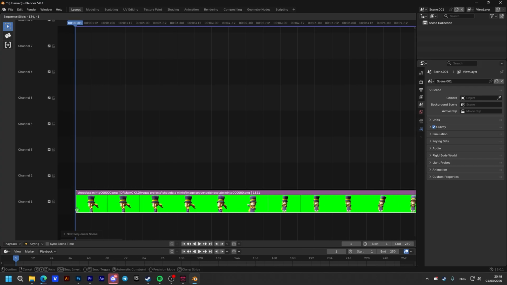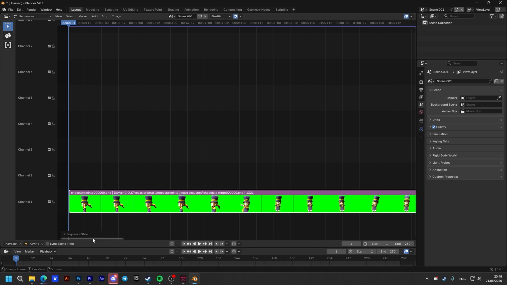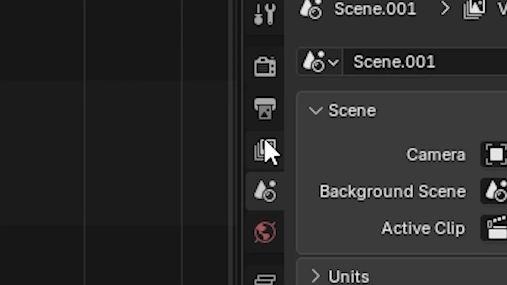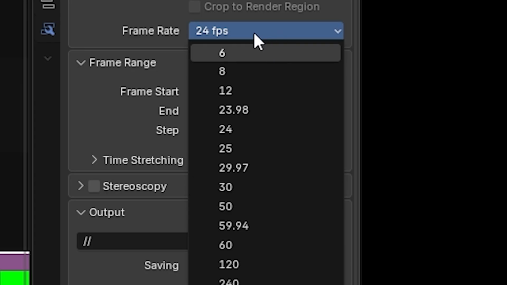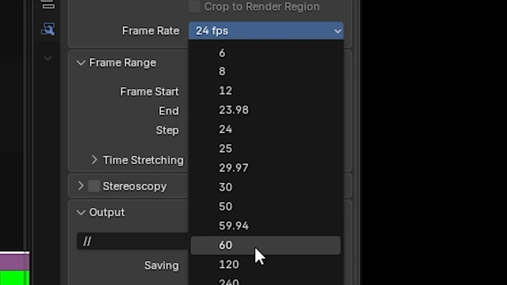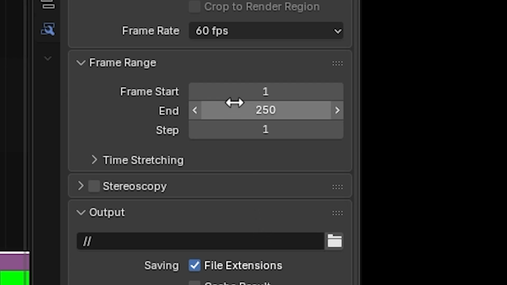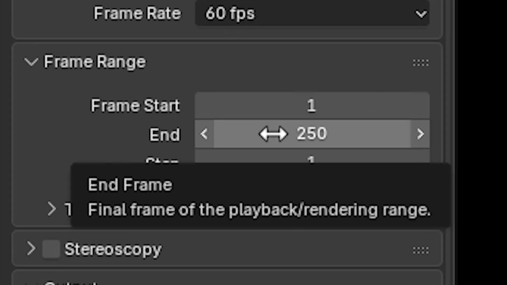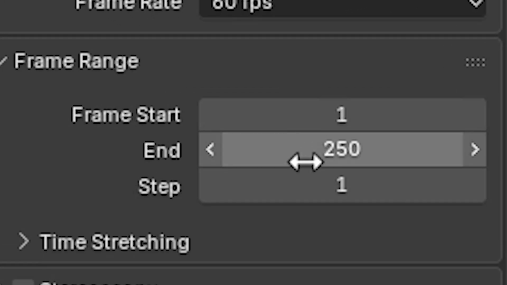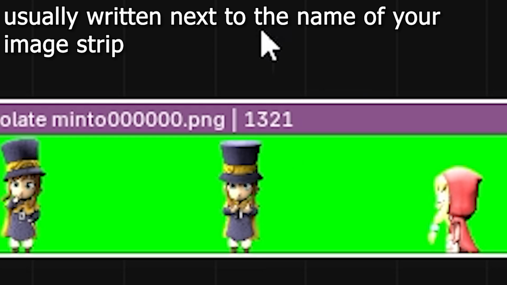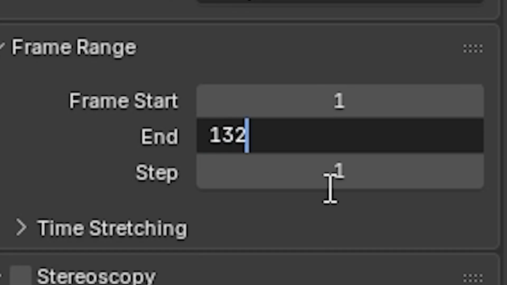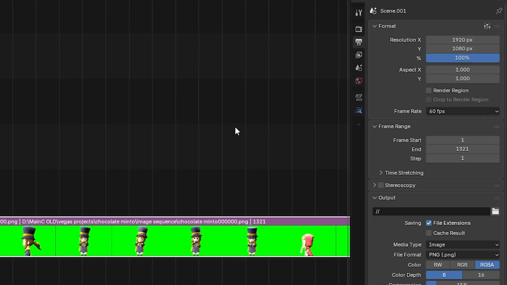Now we have our image sequence over here. On the right, in the output, just make sure that the frame rate matches your animation. And in the frame range, make sure to put the amount of frames you have in your sequence, which in my case is 1321.